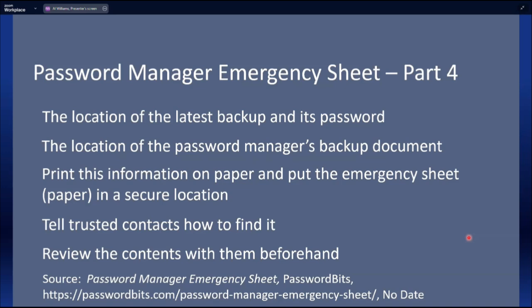So you print everything that's on paper and put the emergency sheet of paper in a secure location. I recommend that you might want to set up a Word document with like a set of forms where you're going to identify the names of these fields, print that out, and only print all of this information on paper.